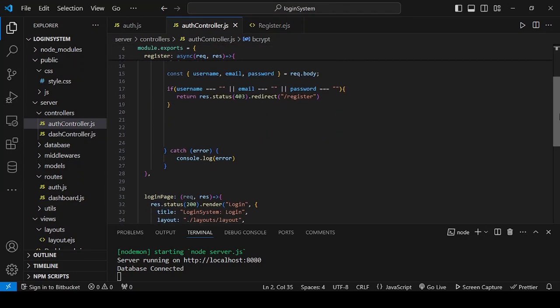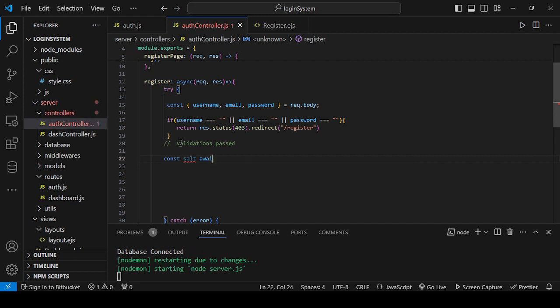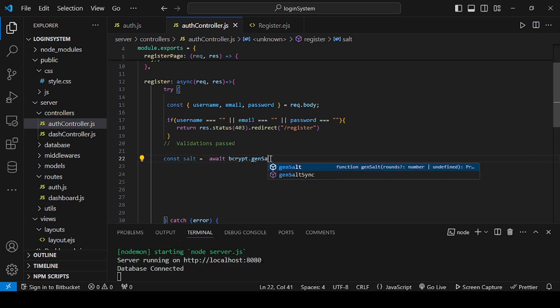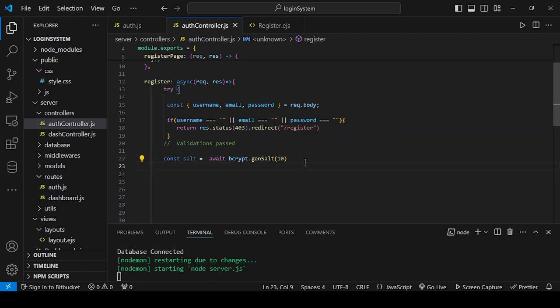So what do we do again? Now all validations are passed. Let's say const salt. Let's await bcrypt, which we created, to generate salt for us. Await bcrypt to please generate a salt, not salt sync, for us and make it 10 times strong. But then let's see if we have a hashed password.